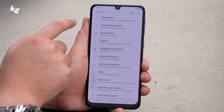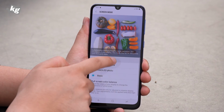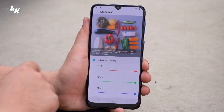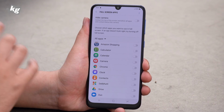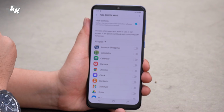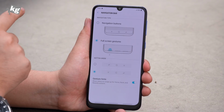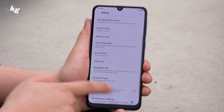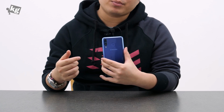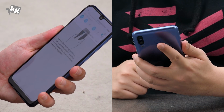Going into settings, there are a number of interesting options that you can choose from. The screen mode lets you have adaptive AMOLED Cinema, AMOLED Photo Basic, or full screen color balance from cold to warm or advanced, so you can manually adjust from R, G, and B. There's the full screen apps option, so you can decide which apps are gonna go all the way up to the notch, or decide to hide the notch part, although I don't believe that this is the most beautiful option available. If you don't like the navigation bar, you can customize that as well. You can change the button order or use the full screen gestures instead, so you can hide that and swipe from those bottom bars to call on the navigation gestures instead. And since it's got a fingerprint sensor mounted on the back, it also has fingerprint sensor gestures. So you can swipe on that fingerprint sensor to bring down the notification bar.